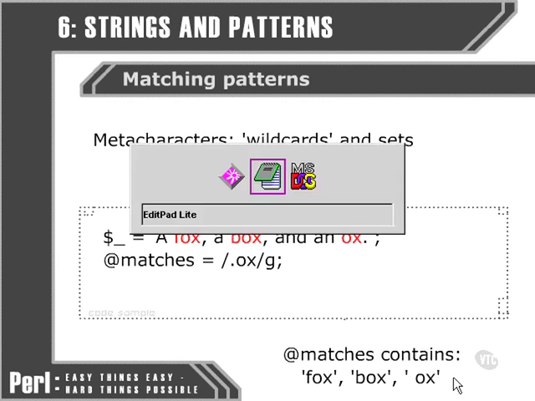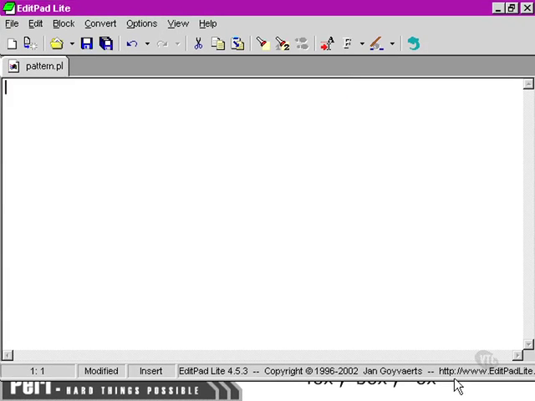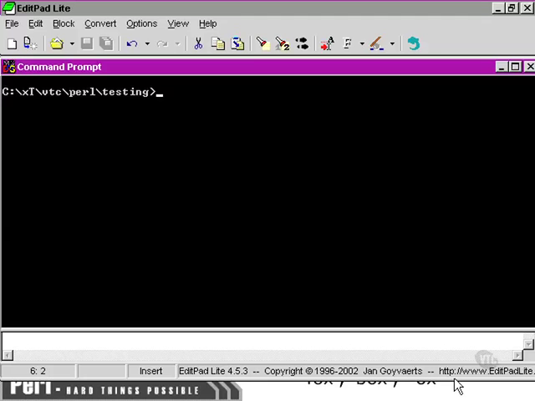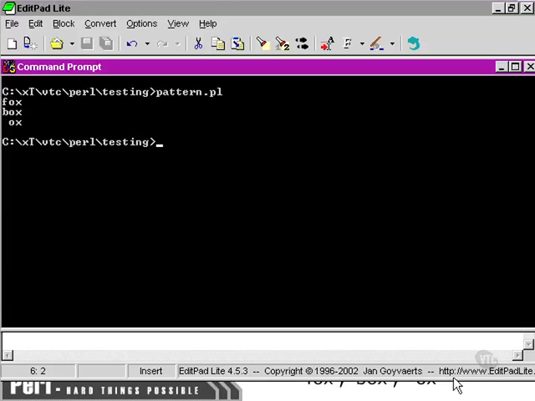Let's take a quick look at our text editor, and we're just going to map out that exact same set of matches here, and we're going to use a foreach loop once again to loop through each of the elements within the matches array, and we're going to follow each one with a new line. Now when we move over to our command prompt and run the script, it's a little clearer as to what's happening within the array. The space is stored as part of the third element there. That is the first letter of that 3-character string which makes up the third element of the matches array.